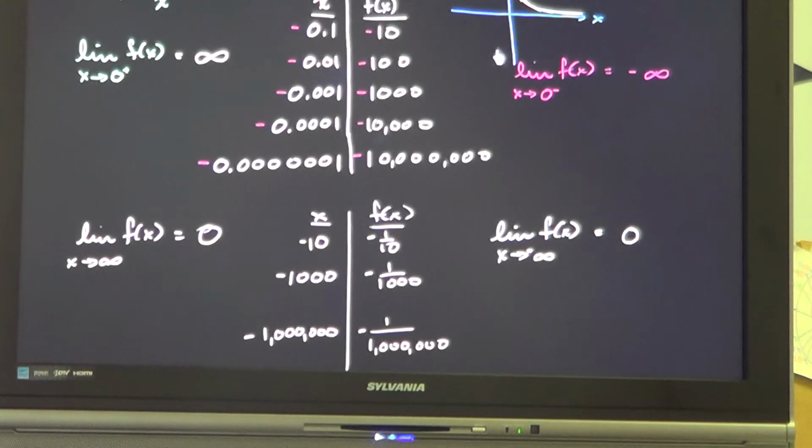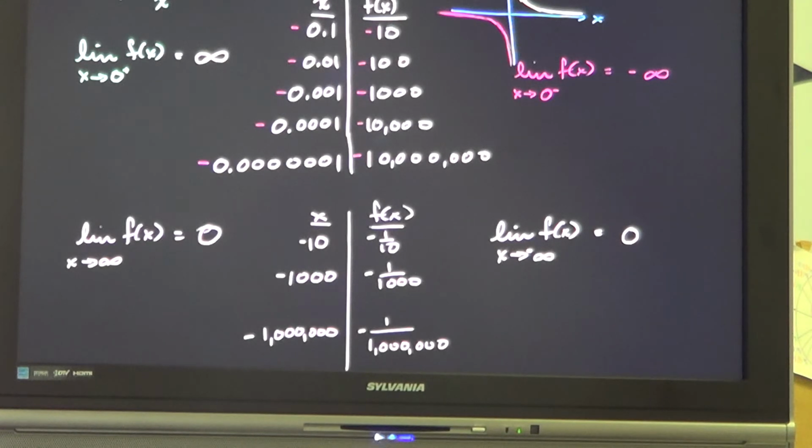It approaches 0. Similarly, if we approach x from the negative direction, right over here, we saw that f of x is approaching negative infinity. So as x gets closer and closer to 0, our f of x gets more and more negative. And as x itself becomes more and more negative, we see that our function is approaching 0. So the way I've drawn it, we see that there are actually two asymptotes for the graph of f of x is equal to 1 over x.